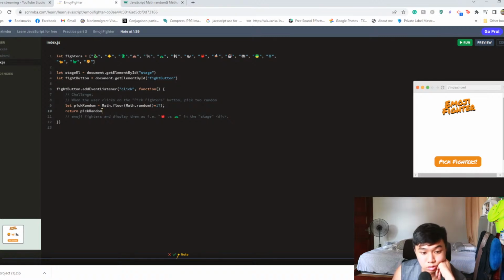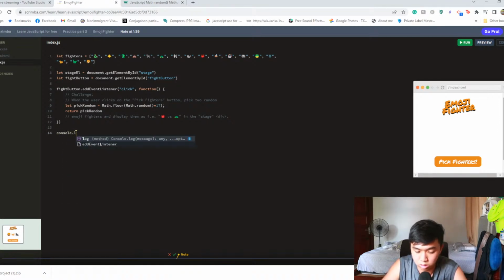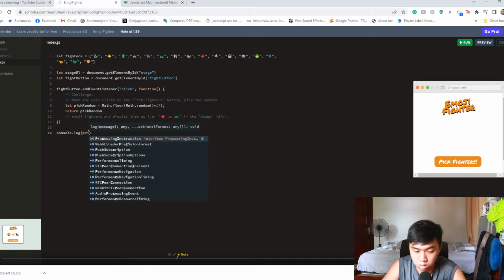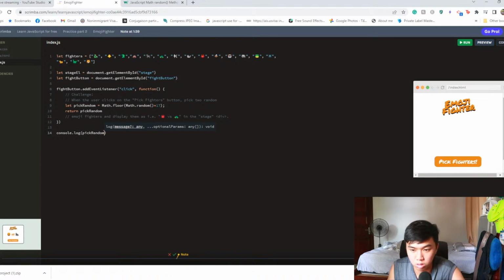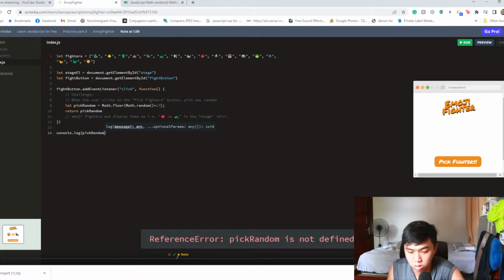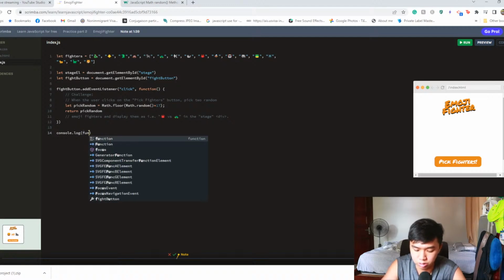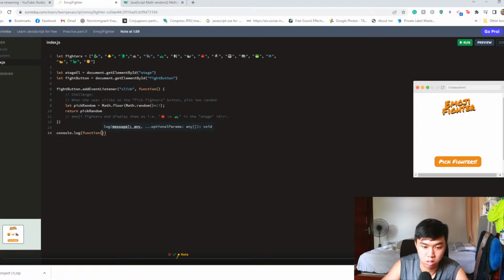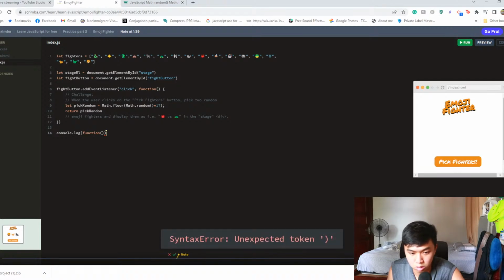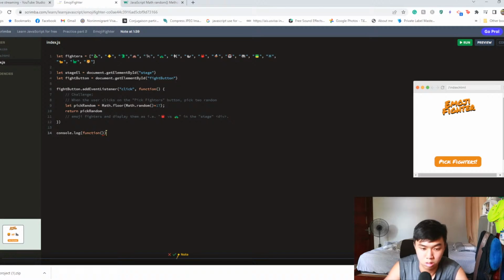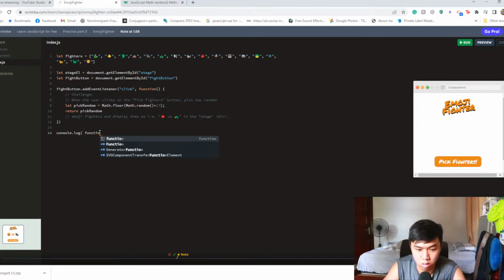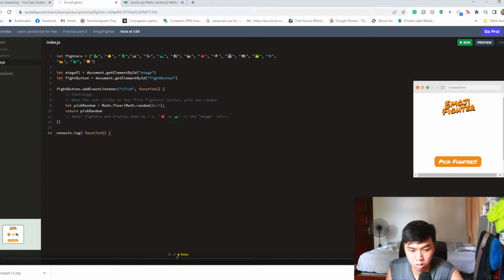Wow, this is a lot, but let's console log. Random is not defined. Function.